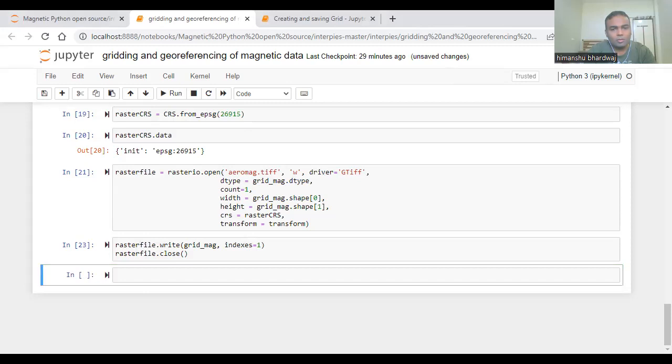So now you can see that the aero grid has been saved with proper georeferenced coordinate system. Actually this is not opening up.